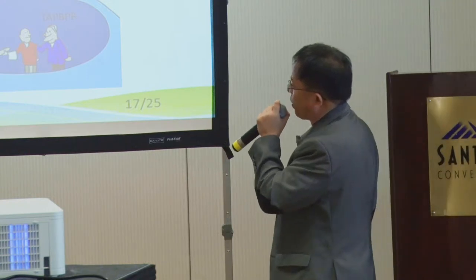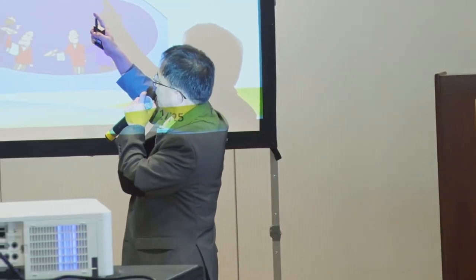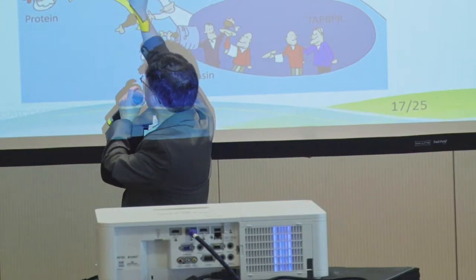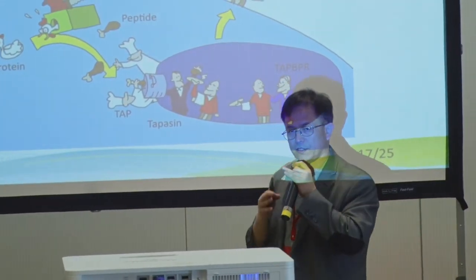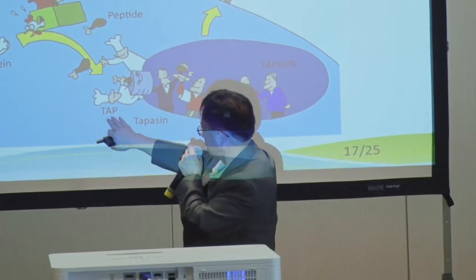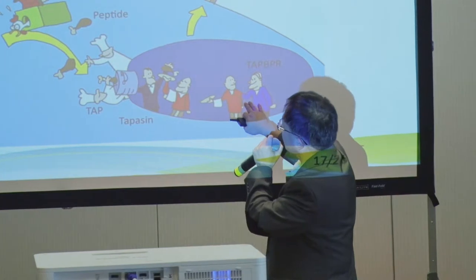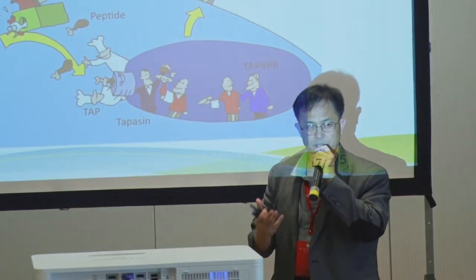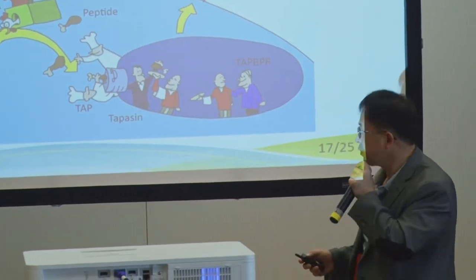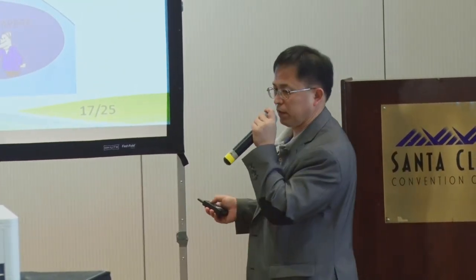The prediction part consists of four steps. We need to predict: first, whether the mutant protein will be expressed; second, processing — some enzyme will cleave the protein into pieces; third, the peptide is transported by a protein called TAP from the cytoplasm into vesicles; and fourth, within those vesicles, MHC binding occurs — the receptor binds the mutation-derived peptide, which is then presented on the cell surface. We must consider and balance all four factors.